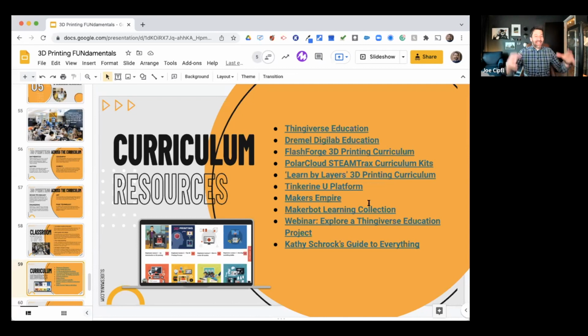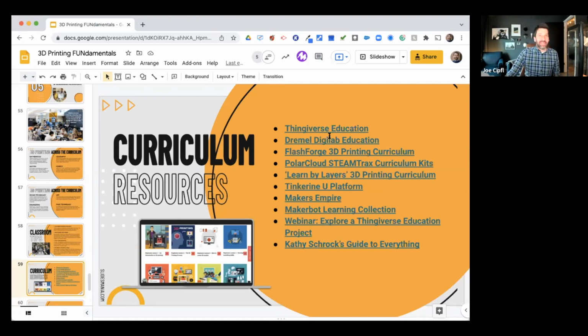That is a canned curriculum that's ready to go and would certainly be a good starting point for 3D printer curriculum, but it's going to set you back $250. So that's a purchasable 3D printing curriculum, but it is ready to go. So it would be a lot less searching.